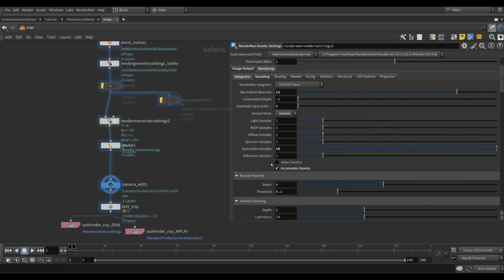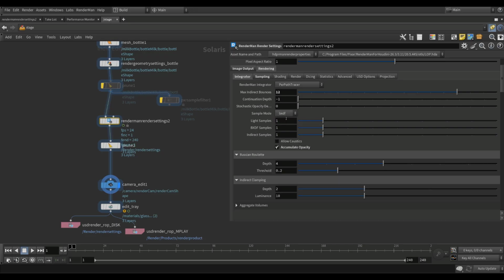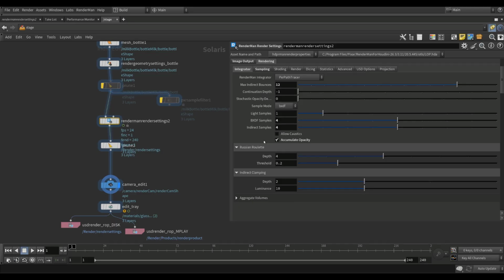But I'm absolutely not gonna do that. I will just leave this to BXDF to control the whole amount. And I'm thinking a value of 4 for those complex materials should be enough. Same for indirect samples. I think it is worth improving the quality in there.